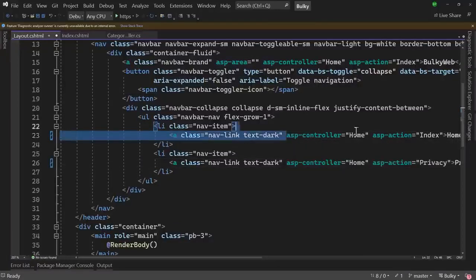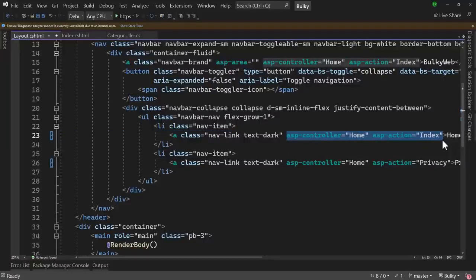But we have something called as ASP controller and ASP action. These are tag helpers and they are useful when you are working with the .NET application. You can think of them as helper function or helper entities that are available to you.